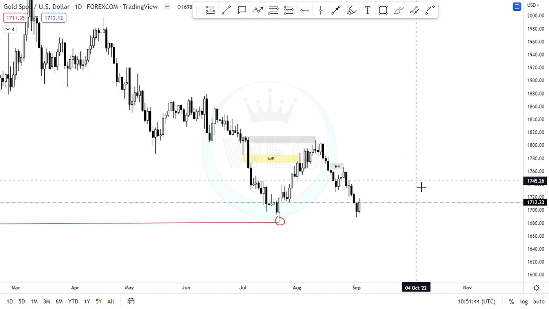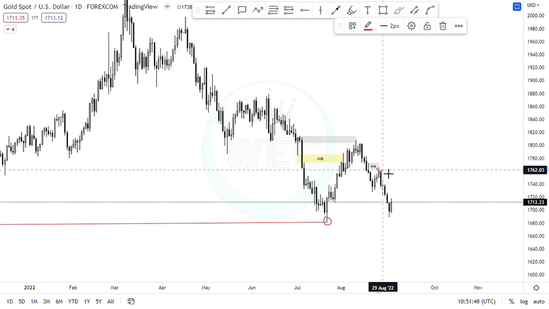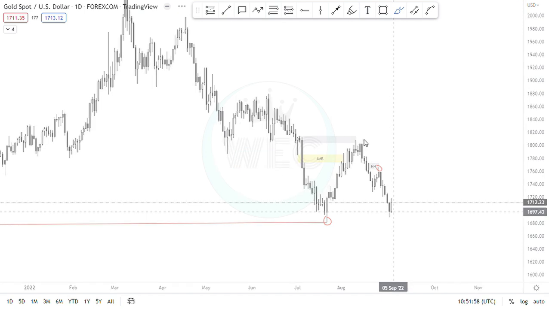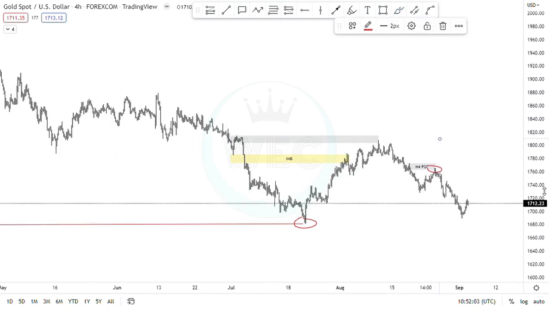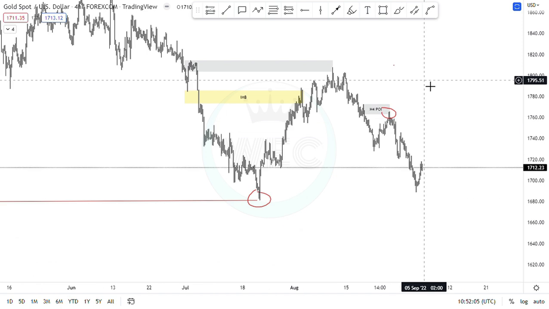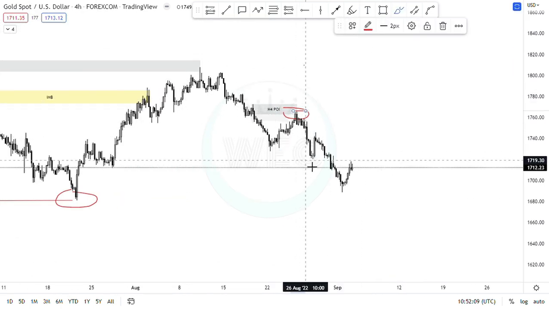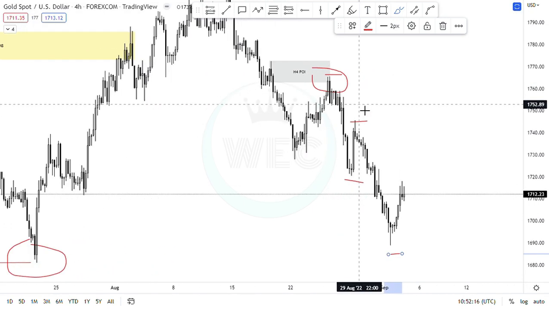On the daily time frame, we are bearish, and you remember from last week I told you that price will be tanking all the way to the downside. We are still in that bias. We are still bearish on gold. Real quick, I'll step into H4 and show you what H4 is doing. Here on the H4 time frame, we can see it is making lower highs and lower lows. So personally, I'm bearish on the H4 on gold.